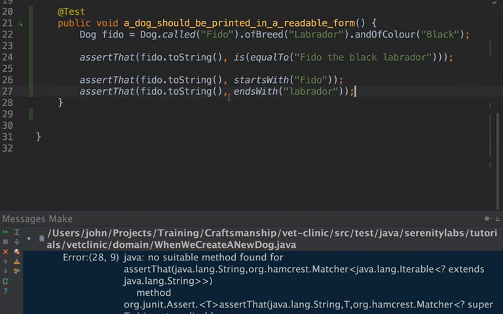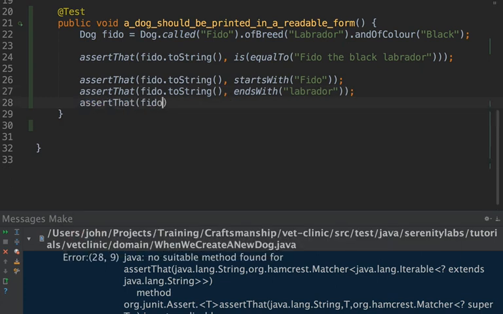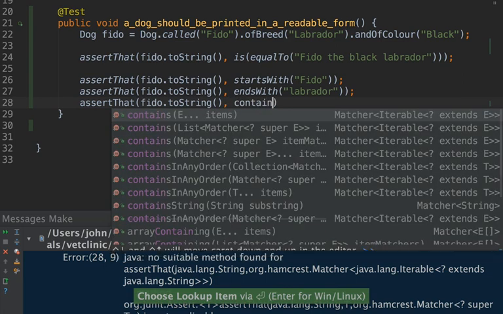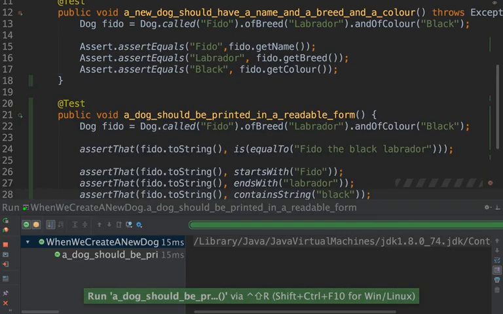And what if we want to check that it contains the word black? We can say assert that Fido toString contains string black. Again, when we run that, that will pass.